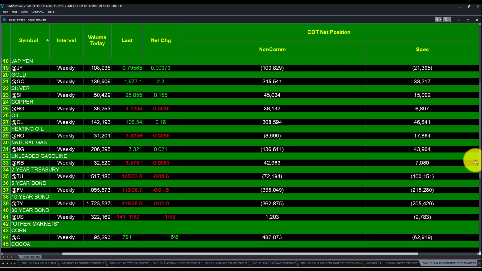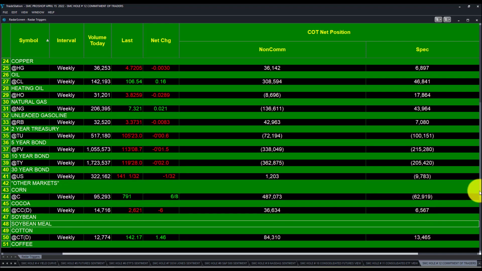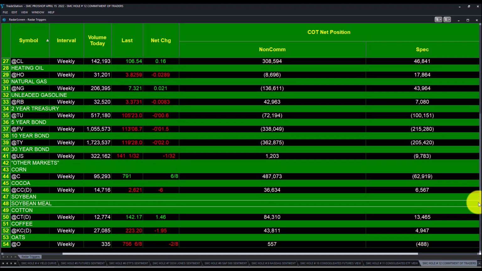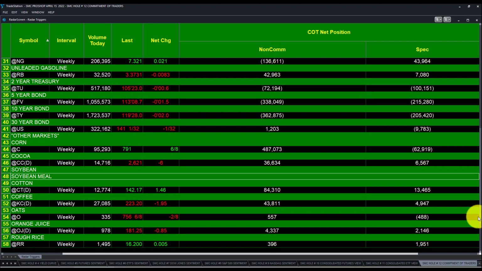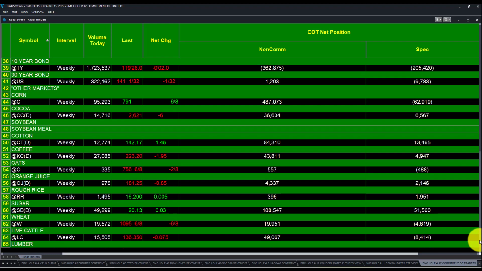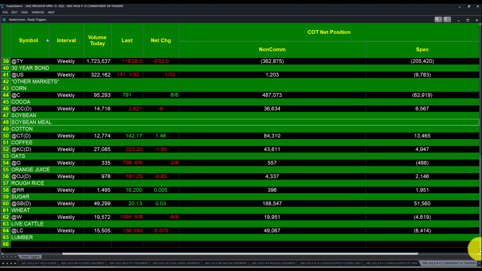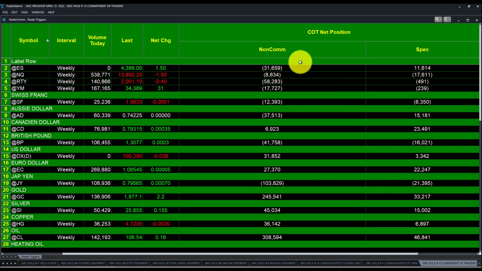Treasuries. They're considerably short Treasuries, but notice the 30-year. They are not. What do they expect there? Lower rates. Corn, very long. Cotton, long. Coffee, long. Wheat, long. Sugar, long. Cattle, very long. Commitment of Traders Report. We only look at this on Sundays.